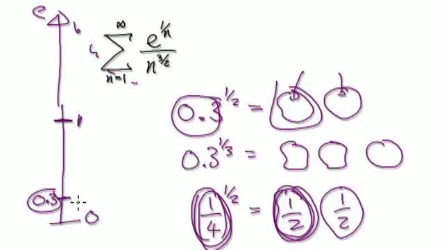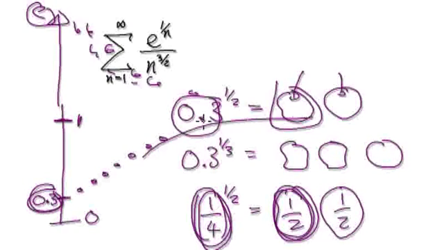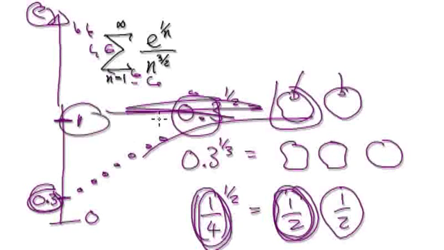So when a number is smaller than 1, if you square root it, it gets bigger. If you cube root it, it gets bigger and bigger. So here it should be getting bigger and bigger when it's less than 1. When it's bigger than 1, like in the case of e, it gets smaller and smaller. It is actually heading towards the limit of 1.